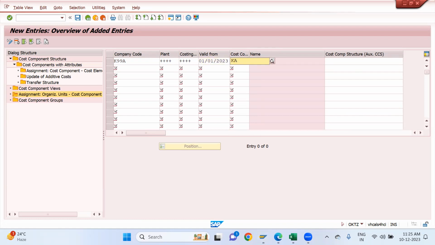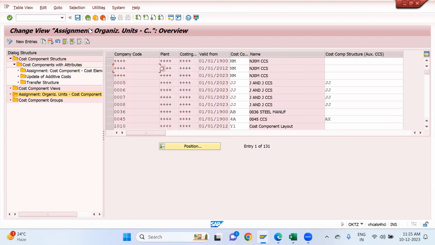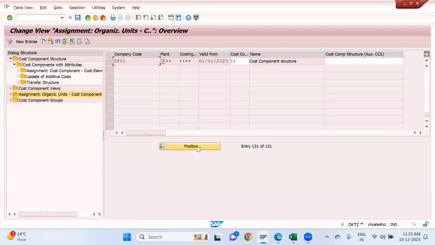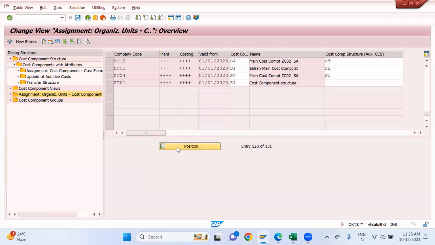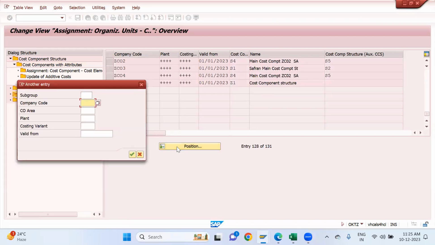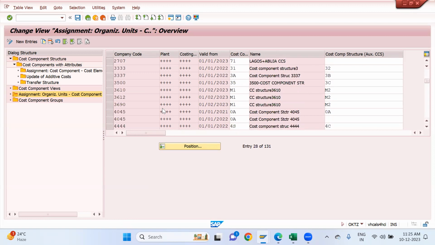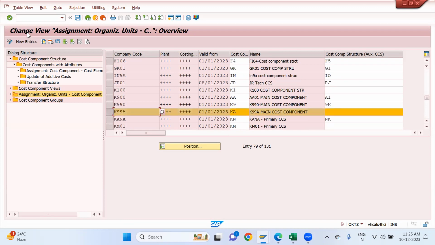What is ours here? KA. Save. Where is it? K99A company code. Yeah, K99A. Not saved. This one.